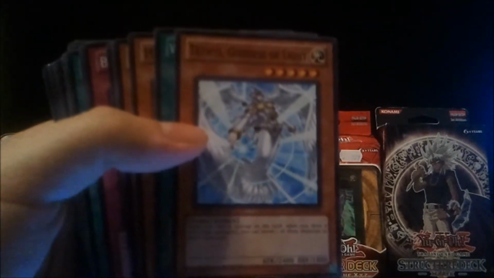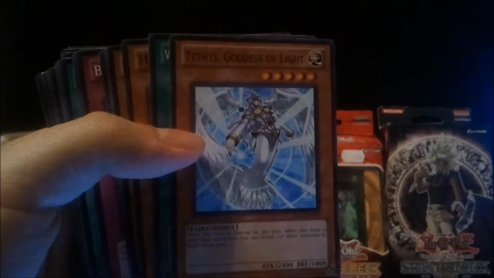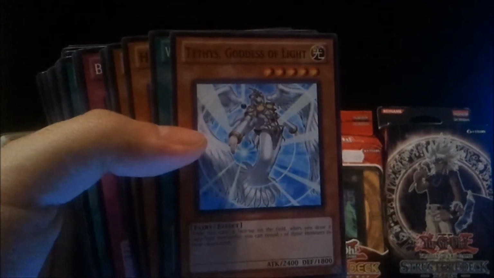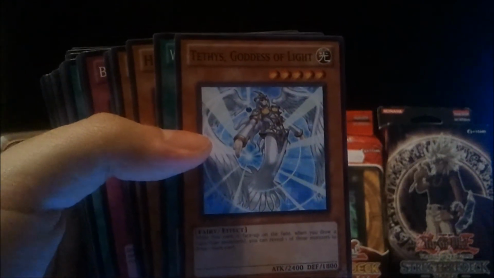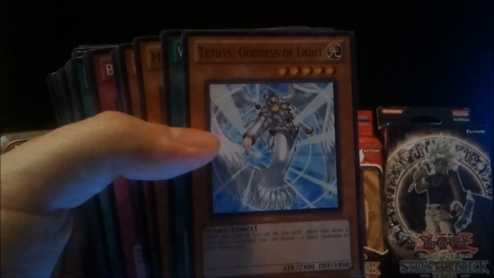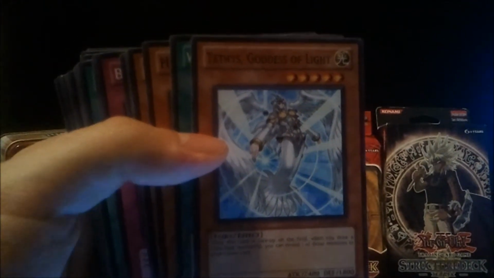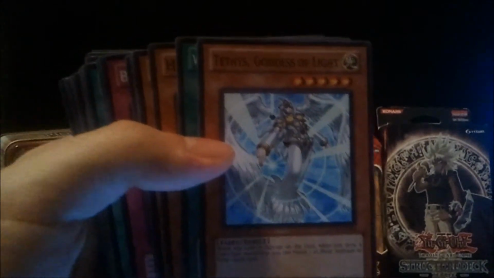Alright, and next we got Tethys, the Goddess of Light, yet another secret rare card that was reprinted for this deck. It is absolutely amazing how many secret rares are reprinted in this deck. This card was originally a secret rare in the 5D set Crimson Crisis. What makes this card a worthy addition to a tournament level fairy deck is that it allows you to draw cards from your deck. One of the main flaws of this deck is its slide capability. It is very easy to burn your entire hand. This card's ability allows you to draw cards each time you draw another fairy type monster from your deck.